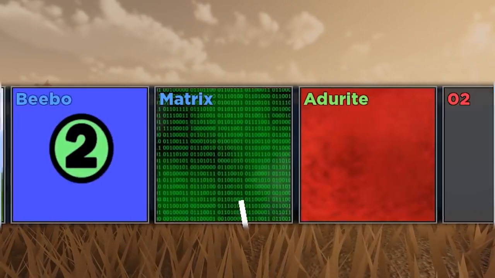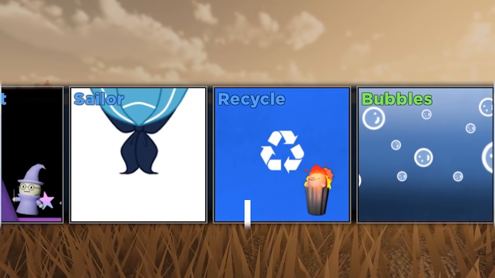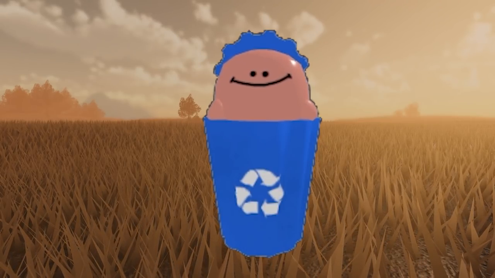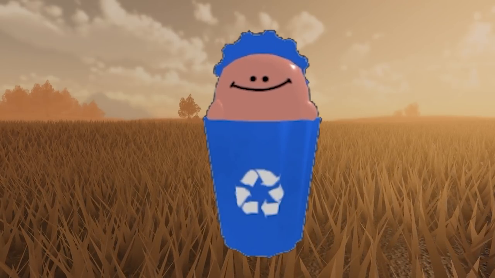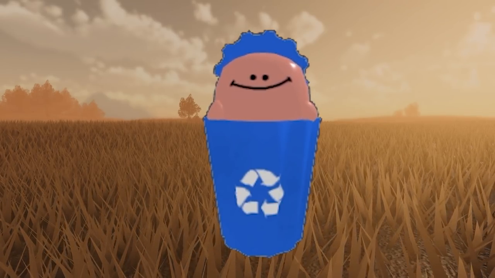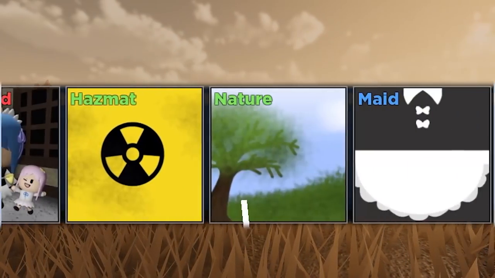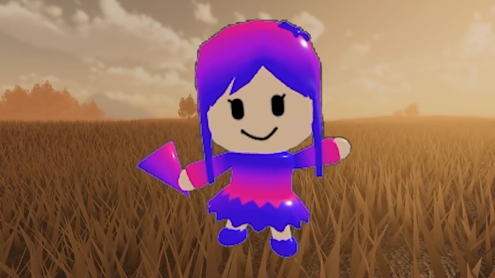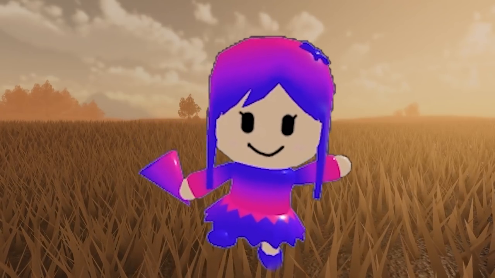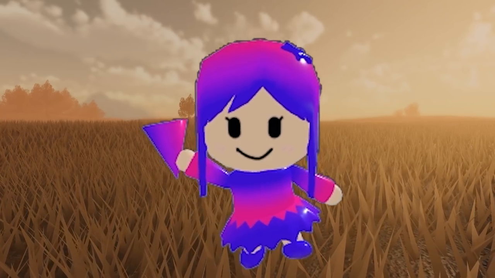And here we go, the first crate is going to be Recycle. So Recycle is an exclusive skin for Dumpster Child. And I do got to say, it is absolutely adorable. And here we go again, it's going to be Gummy. So we have seen Gummy a couple of times already during the show, and still absolutely amazing skin. I kind of like it, it's cool.